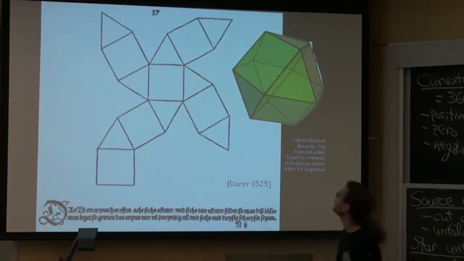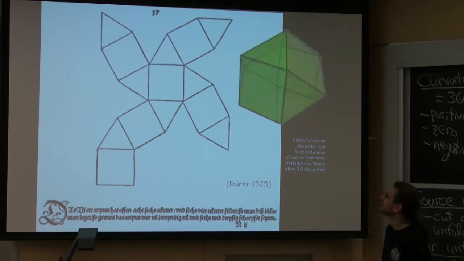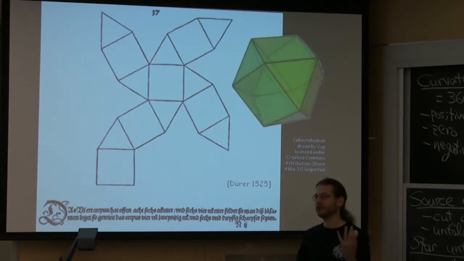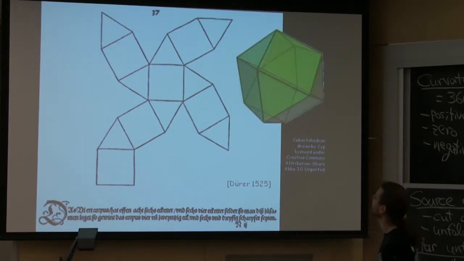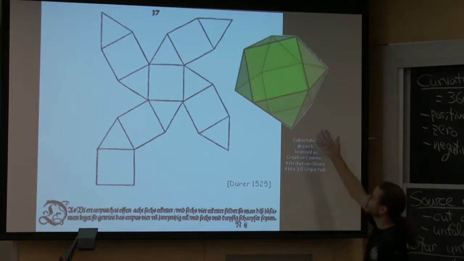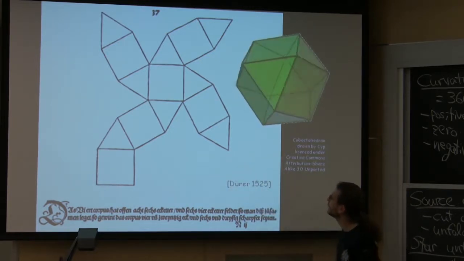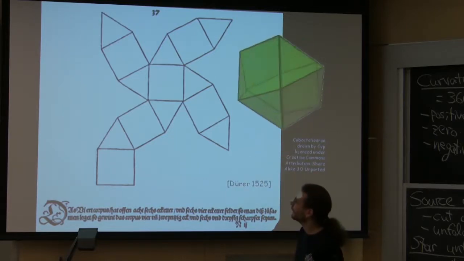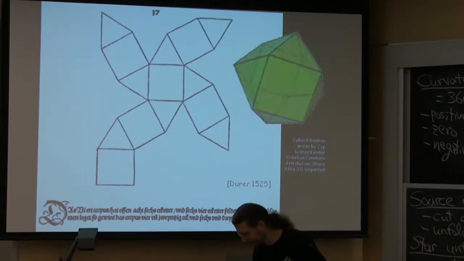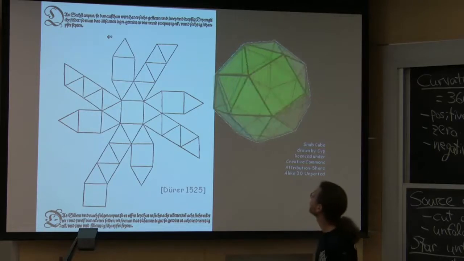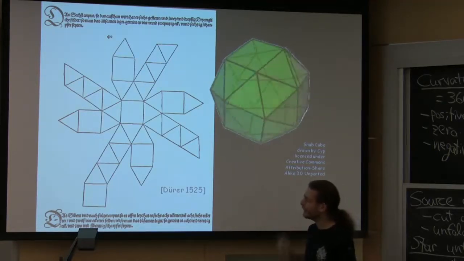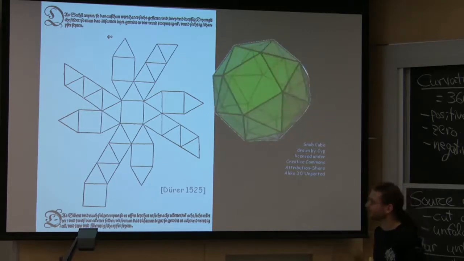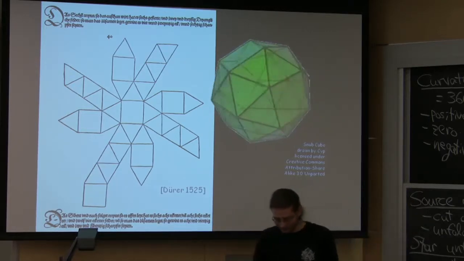And so unfoldings like this. So he did mostly Archimedean solids in this book. This book is, I don't know, several hundred pages long. I have a copy. And this is a cuboctahedron unfolded. And it's only cutting along edges. And he liked this, I presume, for building models. Here's a fancier one, the snub cube. This one I think might have an error. A couple of them have very small errors. But for the most part, he was the inventor of edge unfolding.